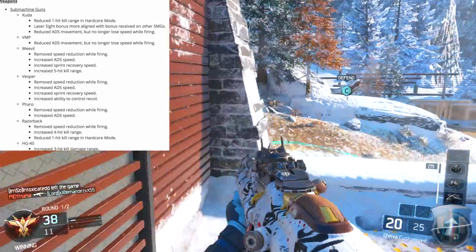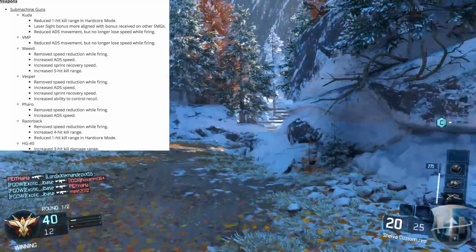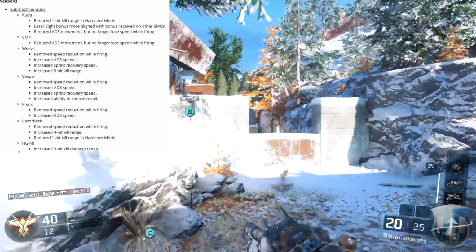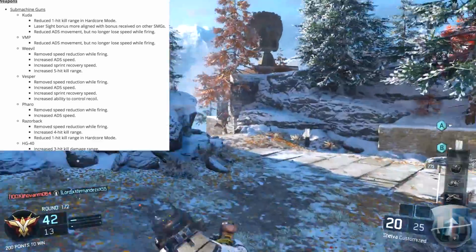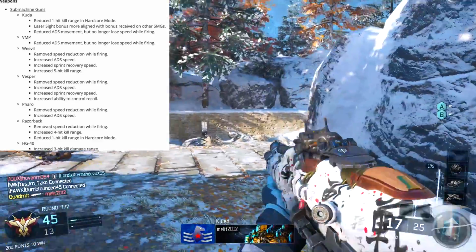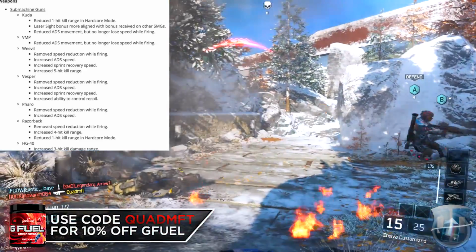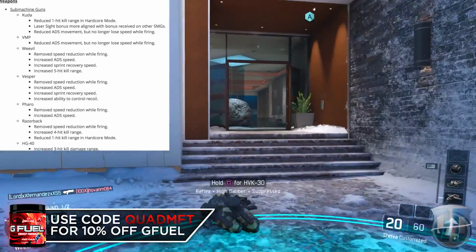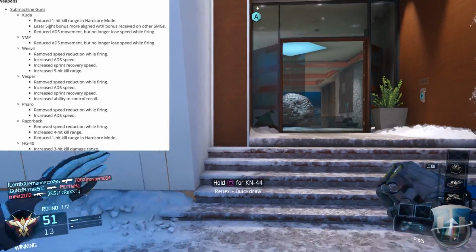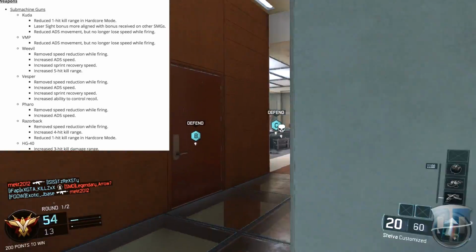It was performing as the worst gun in the game, actually. David Vonderhaar said that in one of my videos a few days ago. He actually said it's one of the worst guns in the game, definitely the worst SMG in all Black Ops 3, so it needed a buff because it was unusable. It wasn't good. So again, they removed the speed reduction while firing, increased ADS speed, increased sprint recovery speed, and increased the ability to control recoil. So they lowered the recoil, you can recover faster after sprinting, and it aims down sight faster. So it sounds like the Vesper is going to be back to normal, at least. I hope it's not overpowered, but I hope it's not useless like it was before.